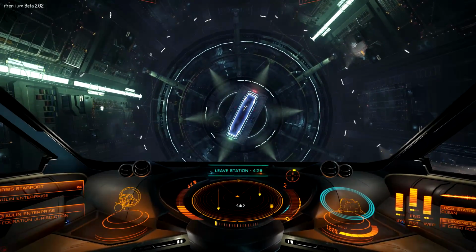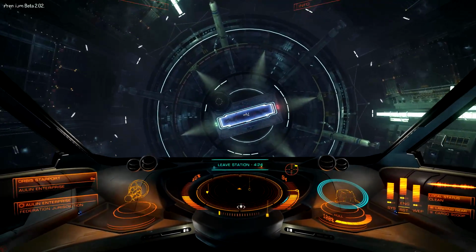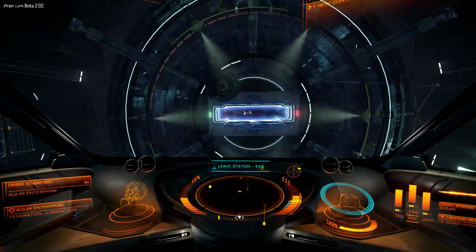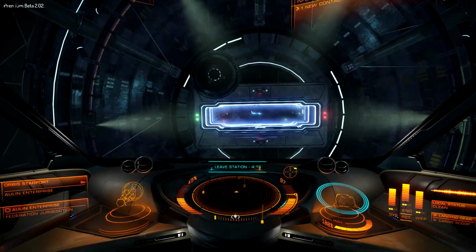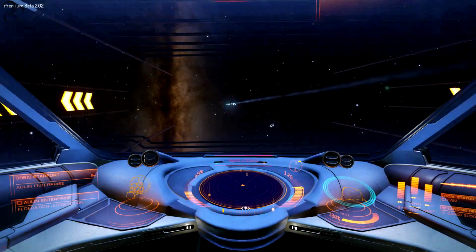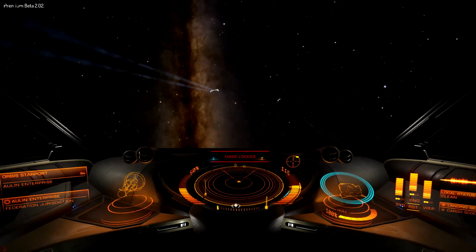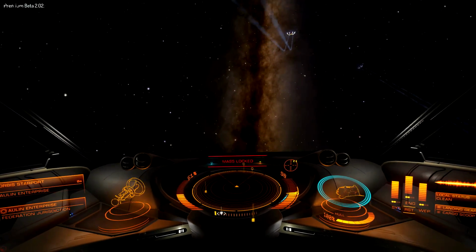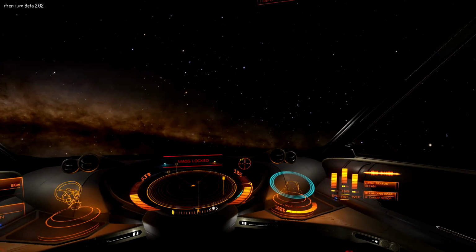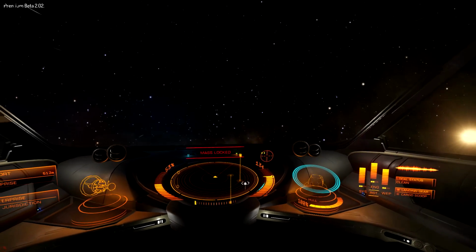Launch sequence initiated. Landing gear retracted. There we go. Now you do need to be careful when you take off out of here, because pirates are often kicking around and they'll try and destroy you. So what I don't do is, as I said before, head where all the other ships are. I normally head away from the ships. I go somewhere completely different like that.